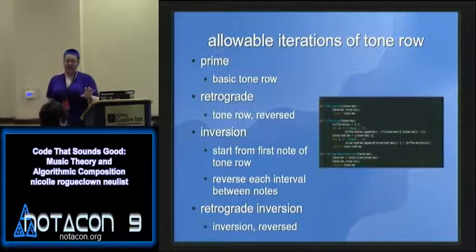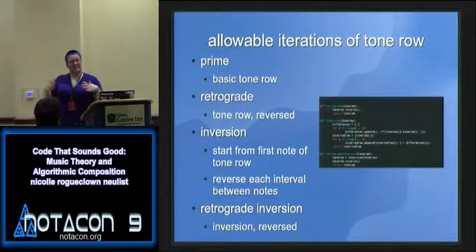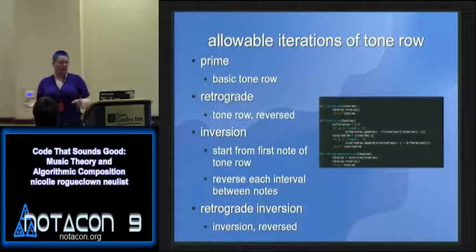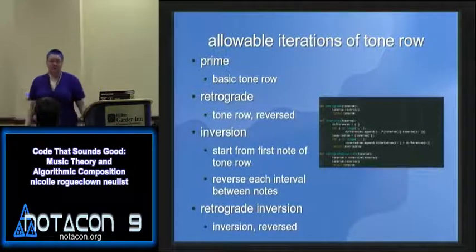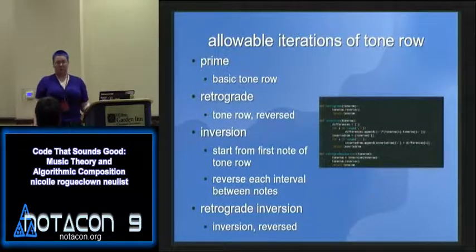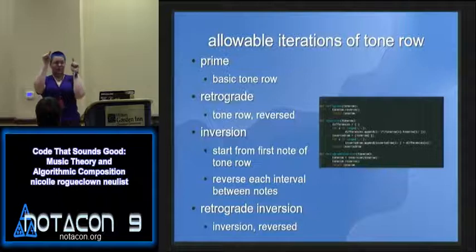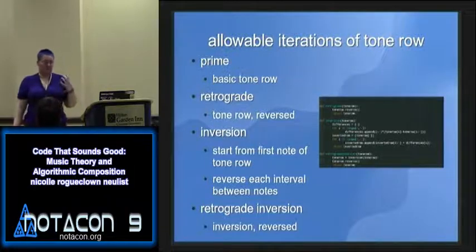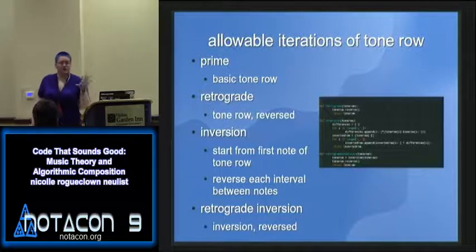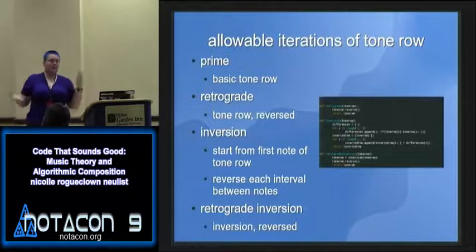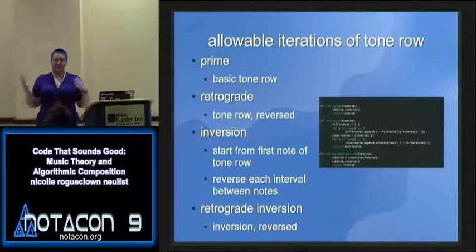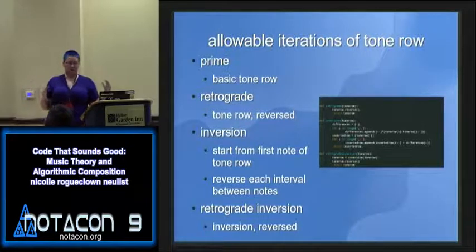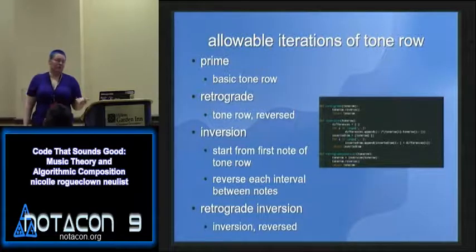Inversion is the one that's kind of funny and was, not necessarily difficult, but definitely the most sophisticated to create an algorithm for. Because for the inversion, you start from the first note of the tone row and you reverse each interval. So let's say the first two notes of your original tone row are 65 and 67. The first two notes of the inversion are going to be 65 and 63. In the original, you go up two. In the inversion, you go down two. You just reverse each interval between the notes. And so you might end up getting notes in your tone row in different octaves because you're going down when you're going up, or up when you're going down originally, but you're still going to get the same 12 tones, with the intervals inverted.